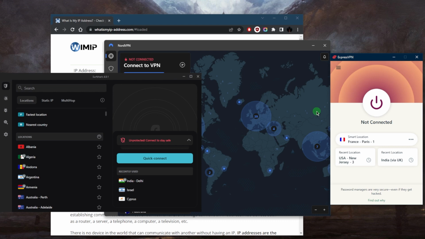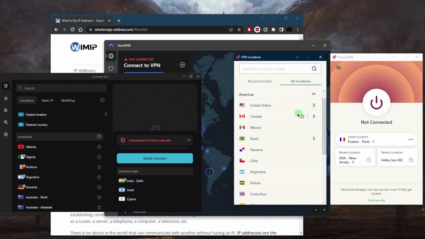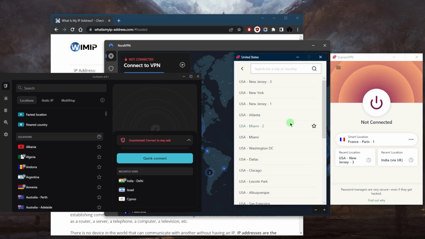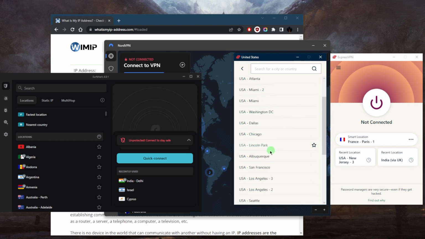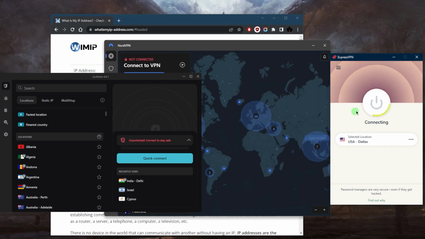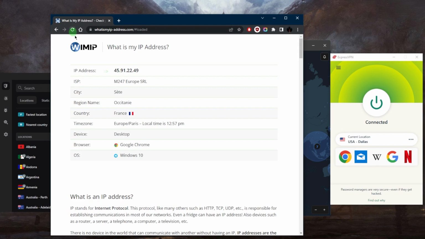From there, after downloading and installing it, use your credentials to log into the application, and you can just use any of these VPNs. Connect to, let's say we're trying to access the American Hulu or something. So you can just connect to the Dallas server or any US server for that matter. And the moment you're connected, you can just go back to any IP finder and check out your IP. And as you can tell, I am in Texas as far as my internet is concerned. And it's as simple as that.